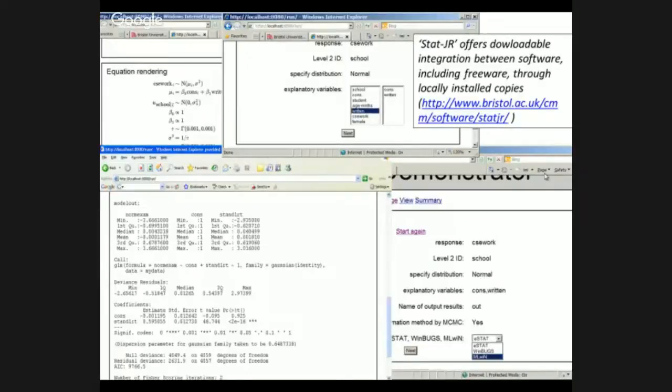There have been some efforts to make generic software in this style. And one example, which is an academic research project in itself from the UK, led by researchers at the University of Bristol, the Centre for Multi-Level Modelling, something called StatJR, which is an integration exercise in statistical analytical software.